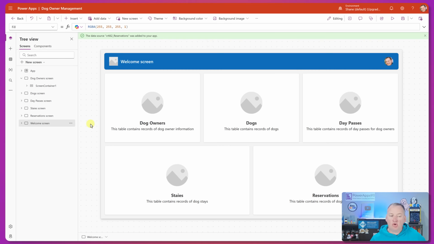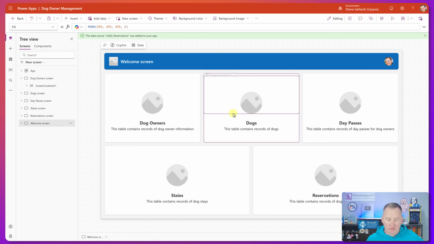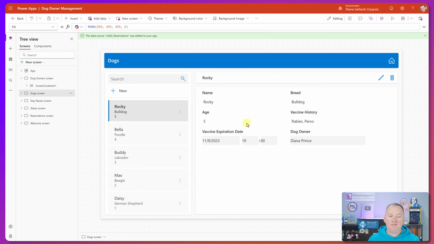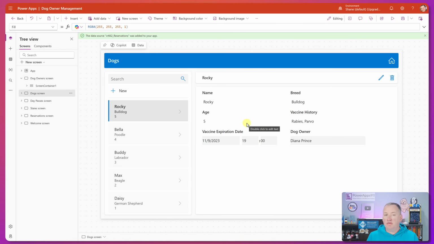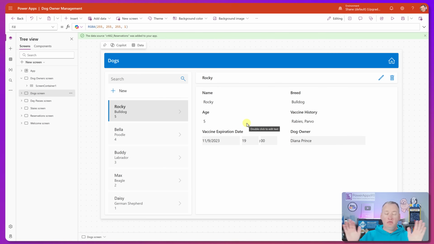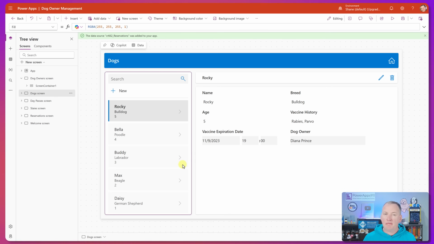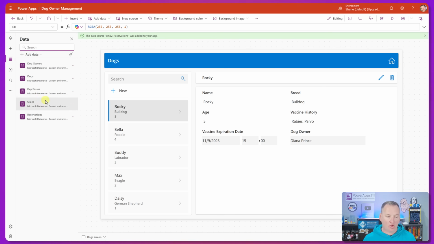And look at that. It builds us a whole app. So we've got different screens for each of the different scenarios. And so, for example, if we just hit the Alt key so we can jump over to the dog screen, then we get the standard one. Now, these apps aren't super elaborate, right? Like, calm down. One day they probably will be, but today it's your standard templated app that Microsoft's been using for a lot of things. We got the gallery on the left, the form on the right, and each one of these is just connected to those different tables that got defined, right? The data tables also all got pulled in, and of course, they got created behind the scenes, right? So that's your Canvas app.